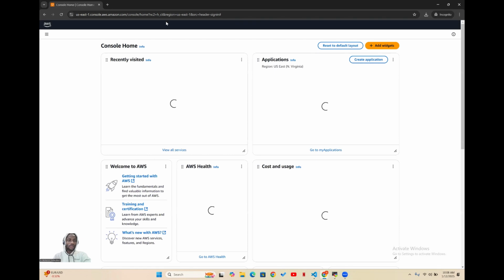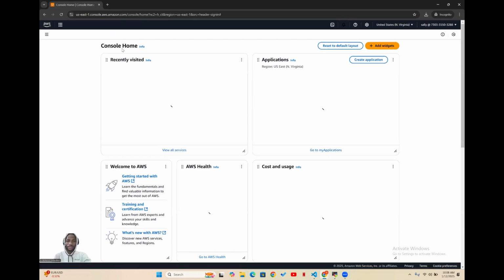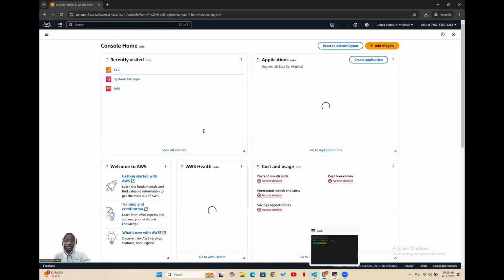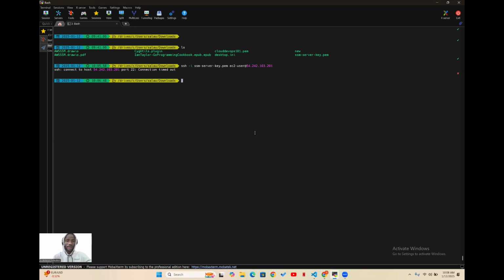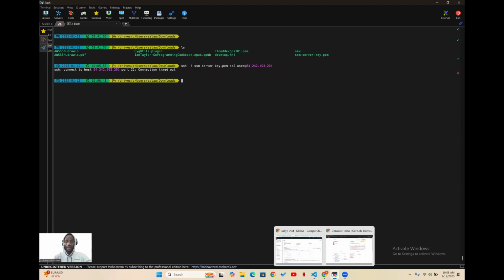Great. Something else I should mention is that on my terminal, the AWS CLI has been configured with the secret key and access key created for Sally.